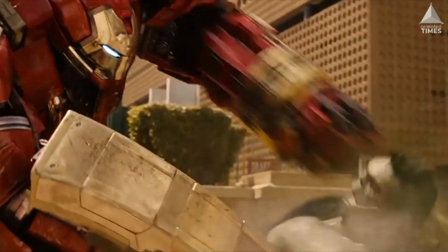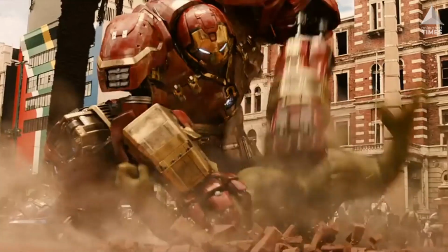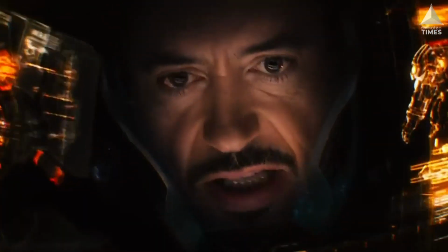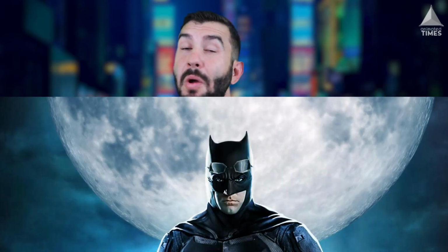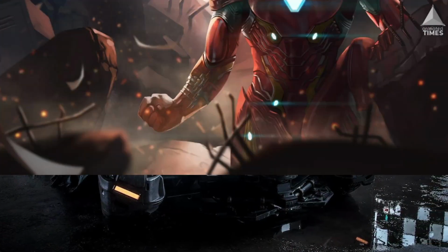Now, on the other hand, you have Iron Man, who builds the Hulkbuster to deal with none other than the Hulk. Hulkbuster is a powerful suit designed to help him battle, contain, and neutralize the Hulk. And although it's a powerful weapon, Tony Stark had some help building it. And it's only with the assistance of Bruce Banner that a suit like this would even be possible. So this point goes to Batman, bringing him to the lead. But we're not done yet. Next, let's discuss two of the most essential gadgets: the Batmobile and Iron Man's suit.